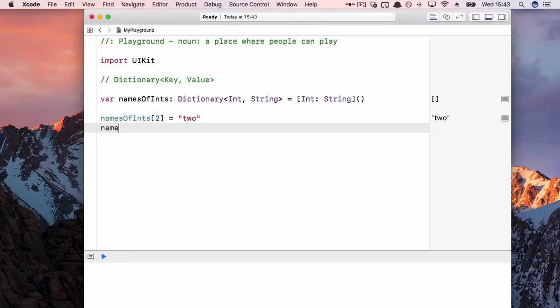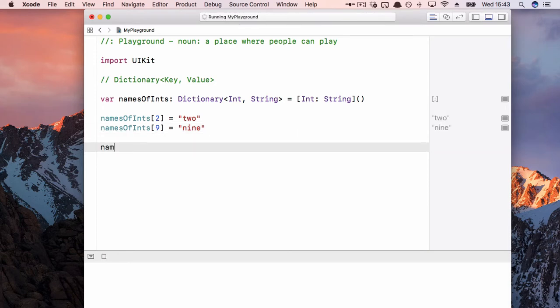Let's add another one, names of ints, and let's put something at 9 is equal to "9". So now we have 2 elements in our dictionary, and we could go like this forever and ever. When we want to get them out, we say names of ints, and then give me the element at key number 2.